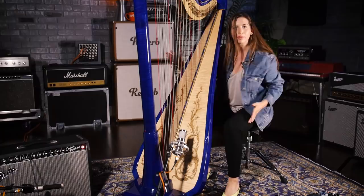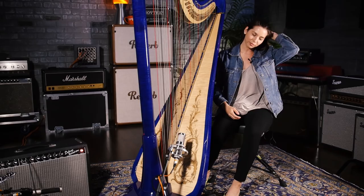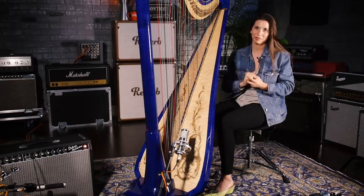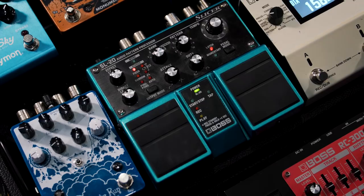So along the same lines of creating a rhythmic pulse, like I did with the Monument and the gate, the tremolo gate, to the reverbs, is using just rhythmic base pedals, like a delay, or my favorite ever is the Boss Slicer, which is the best of all time.